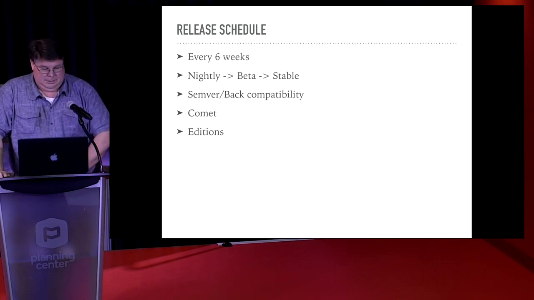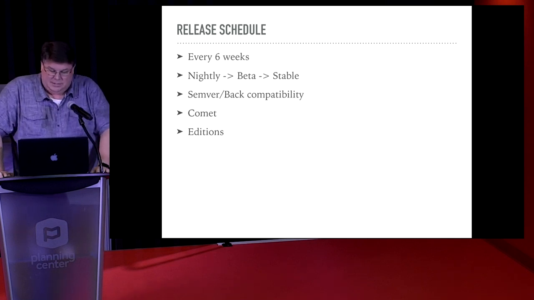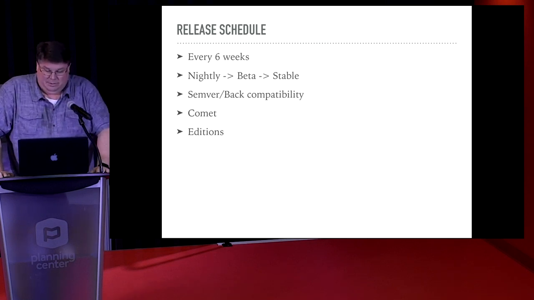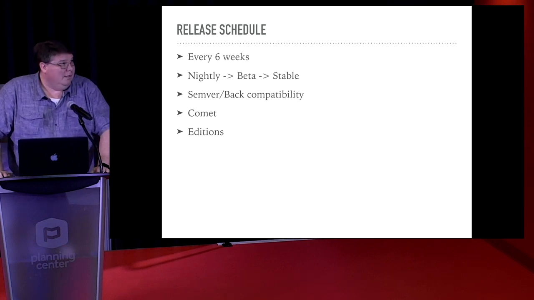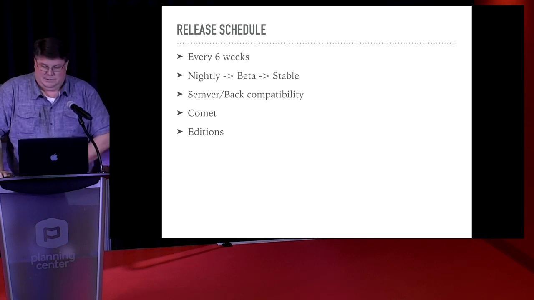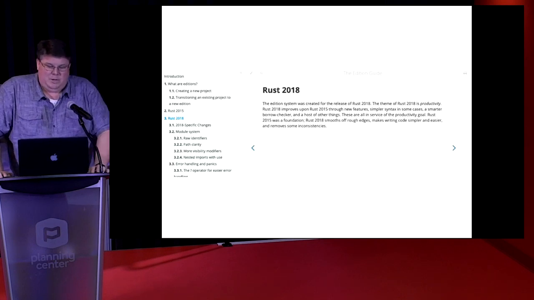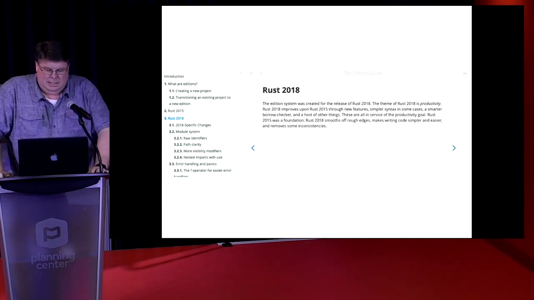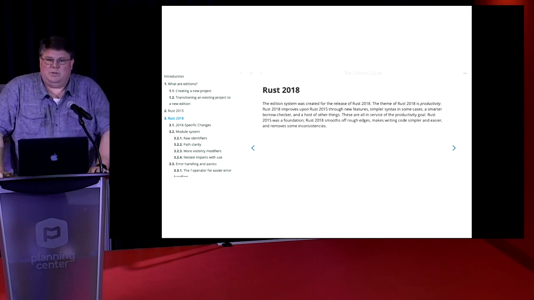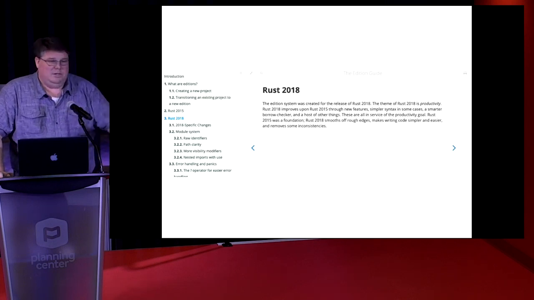So the good news is they do take backwards compatibility very seriously. So if you wrote something a couple years ago with Rust 1.30, it will still compile today with Rust 1.39. And we'll talk about editions. So they put in, like I said, new features with every release, but they tend to bundle them up every couple of years, and they call these editions. The most recent one is the Rust 2018 edition. All of the new features come in automatically unless they're breaking changes, in which case you have to actually tell it you want to use the new edition. That way, your code will always compile.